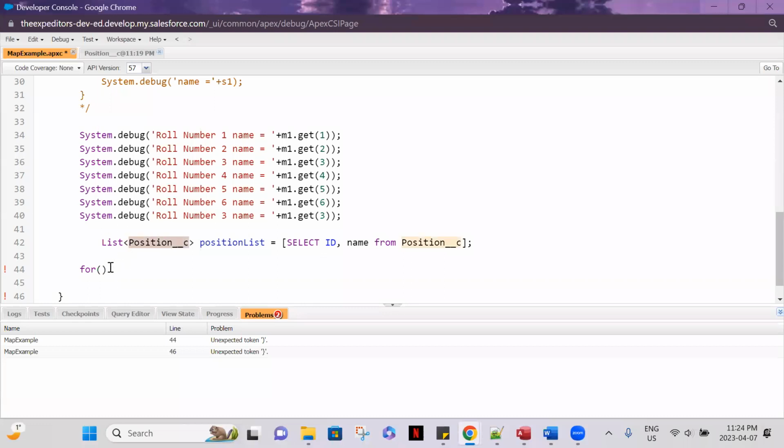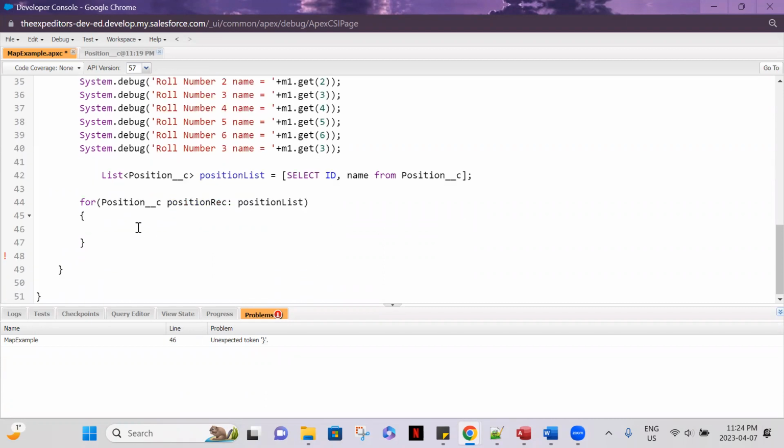Right, copy and paste. Give it a variable name, position record or anything. And a colon, and then the list name. What is the list name? Position list. Yeah, in curly brackets.